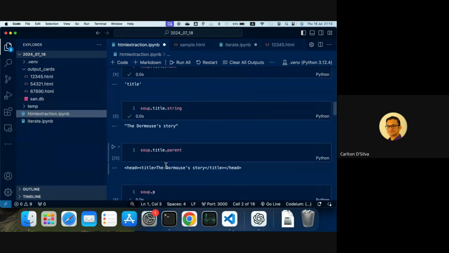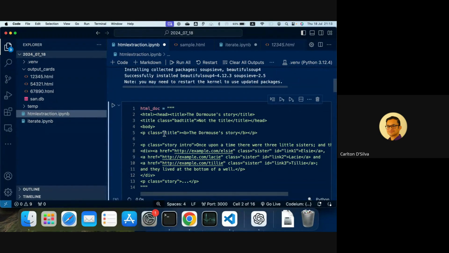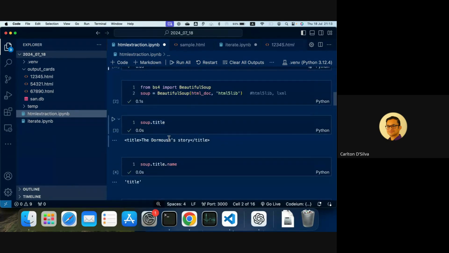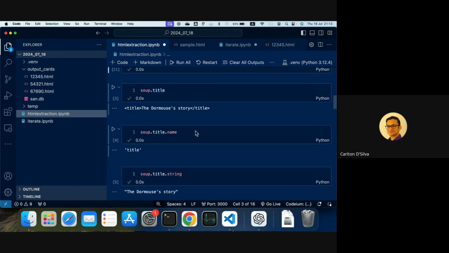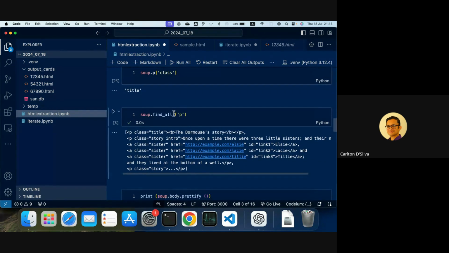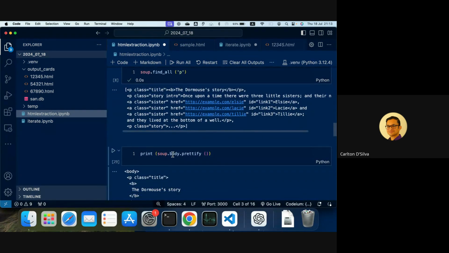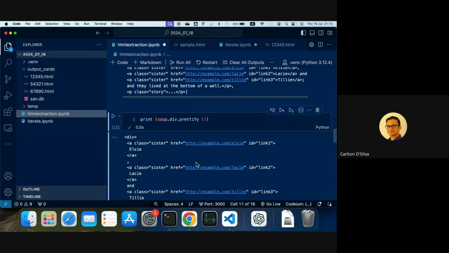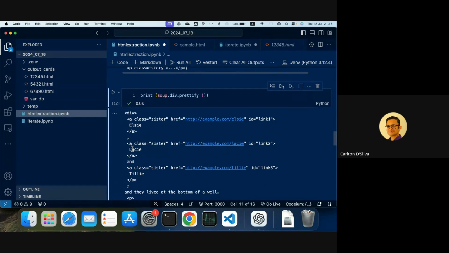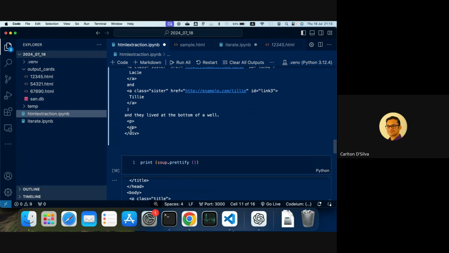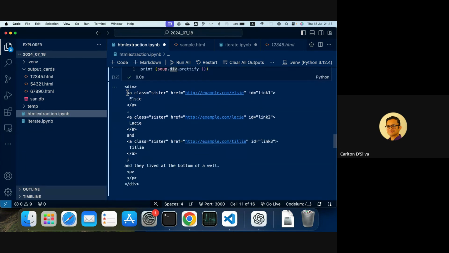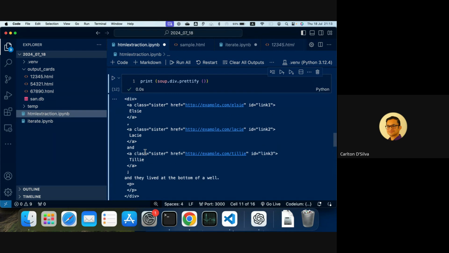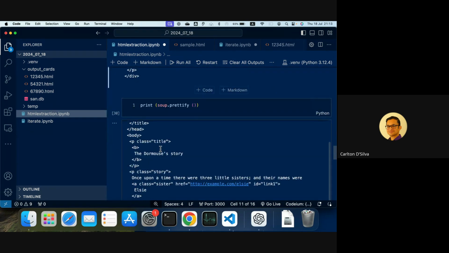Okay, so that's the only div in there. I'll have to run this again, and then create the soup again. And now, if I do this, notice it got everything inside the div, but it prettifies it. I know you can't make out, it's because they only space it one step inside, but it's still better than what it was before. So that can help you sometimes to find problems in your file. So you can use that as well.